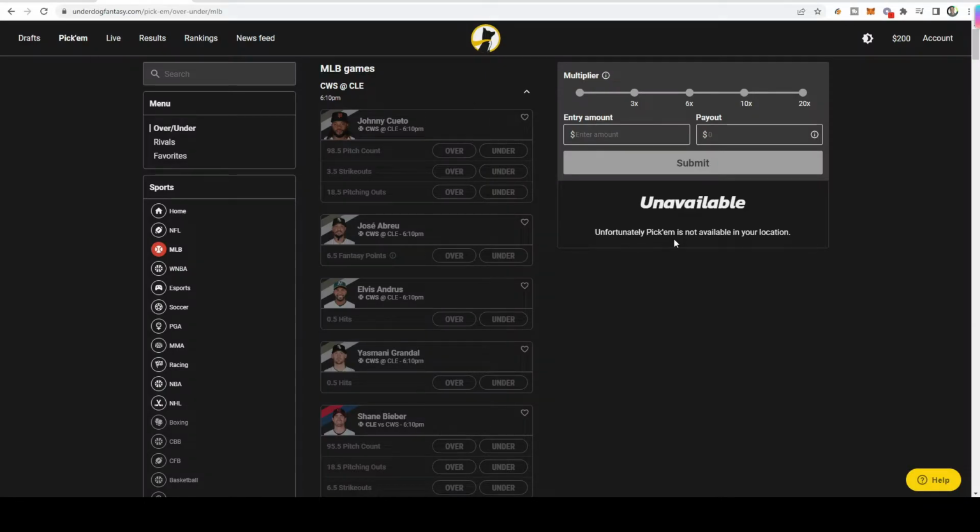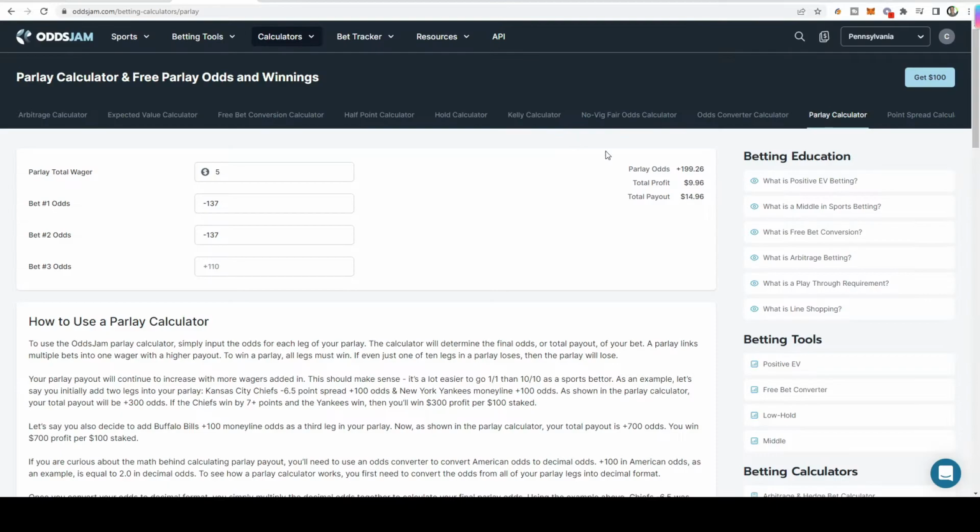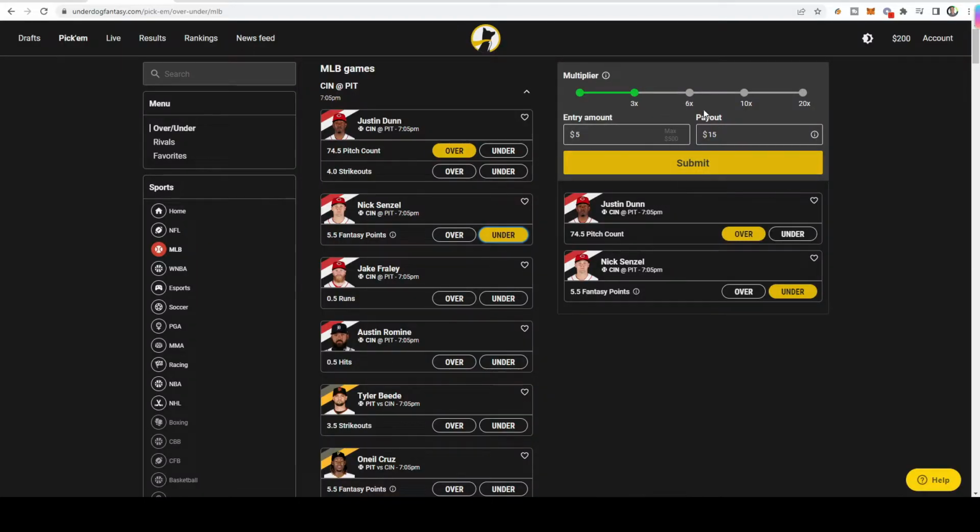Let's actually take a look here at the Underdog payout to see why this matters. For explanation purposes, I'm just going to pair two plays together to see what kind of payouts we receive. As you can see here, Underdog Fantasy pays $5 into $15 when both your plays hit in a two-player slip. This would be the equivalent of putting down $5 on a sportsbook with 2 minus 137 bets and receiving a 3 times payout. As you can see here, the implied odds are going to be around plus 200. The total profit is just under $10, and this is almost a 3 times payout. So essentially, you're getting 2 minus 137 odds here on Underdog.